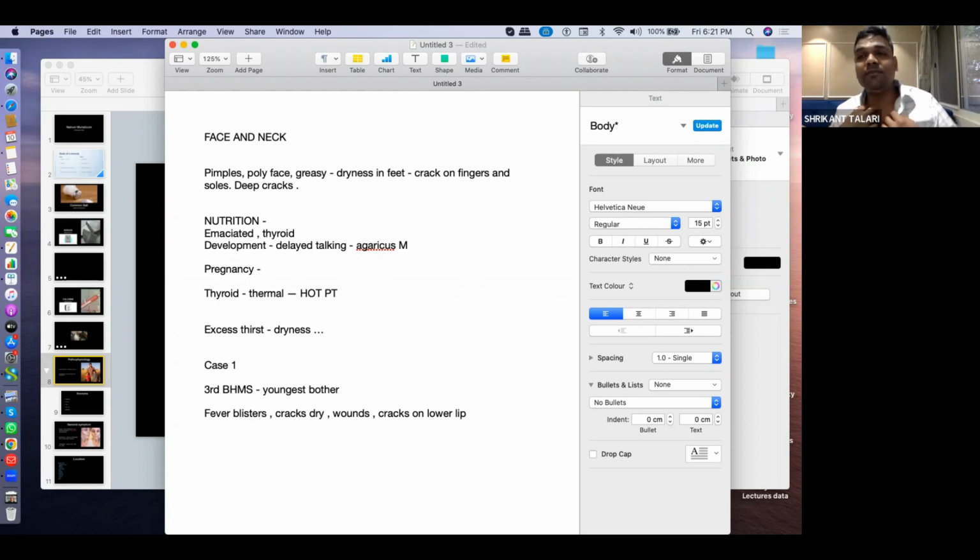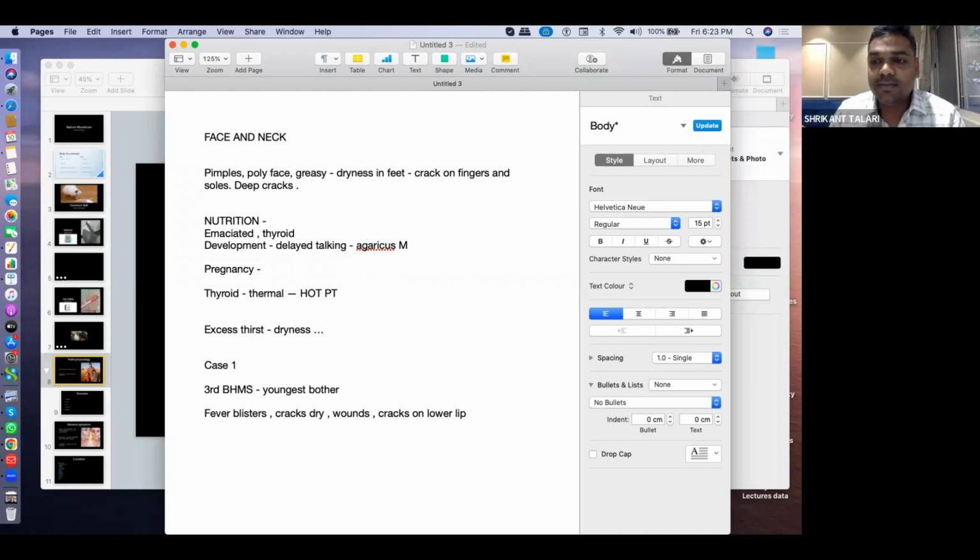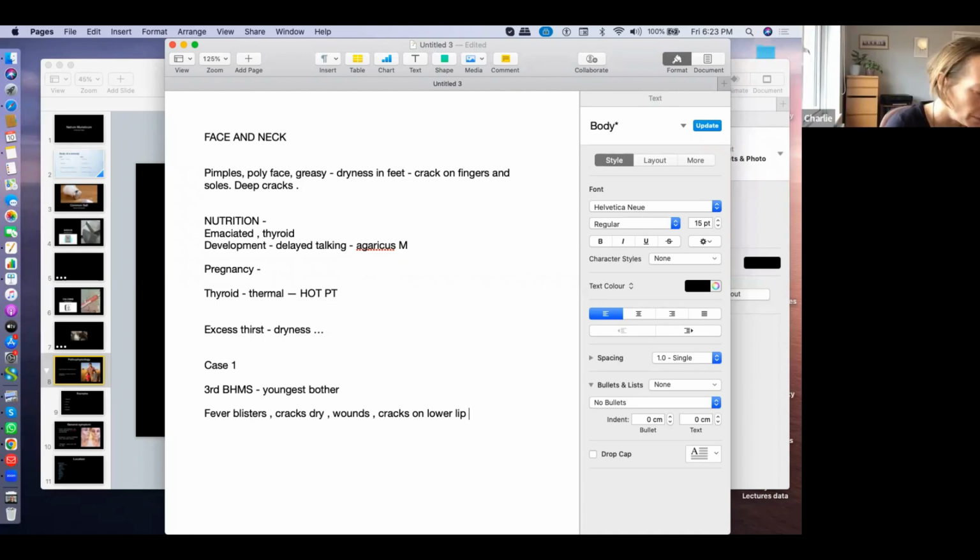That is why you have to examine very clearly. When a patient says throat pain, you don't just take throat pain. You have to ask where exactly, show me, point it out. If it is here, it is Natrum. If it is in the middle, it is Hepar sulph. If it is above, it is Aconite. Sorry, above is Aconite, in the middle what? Hepar sulph. Thank you very much.